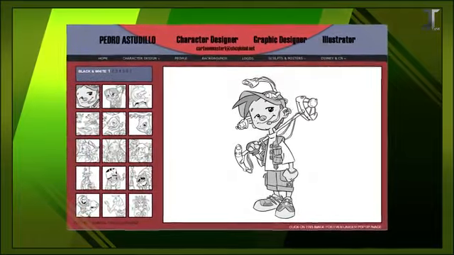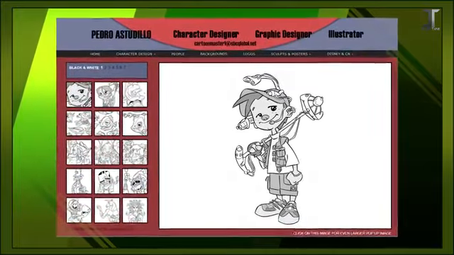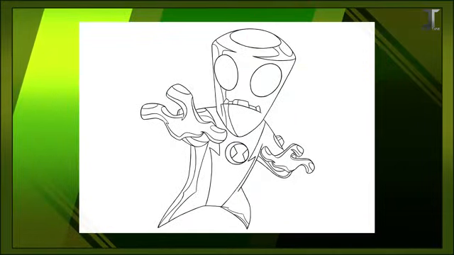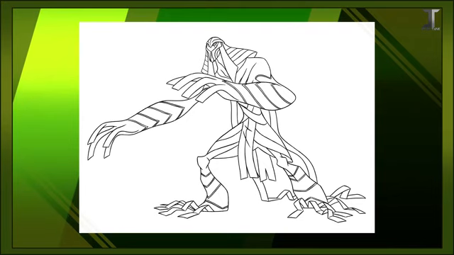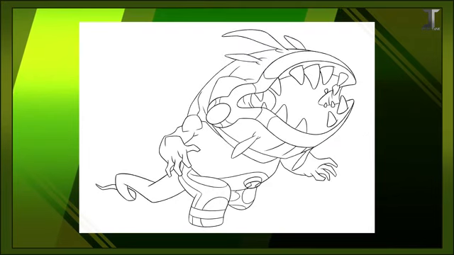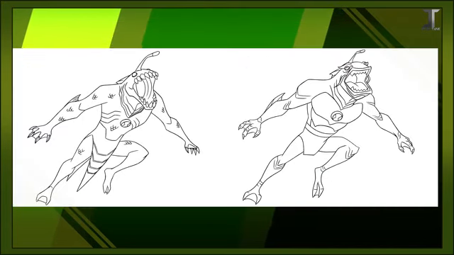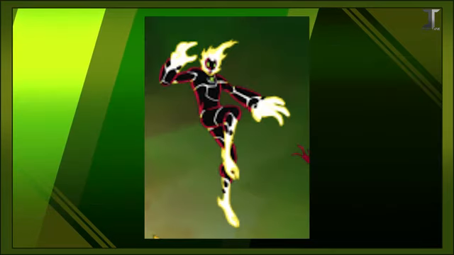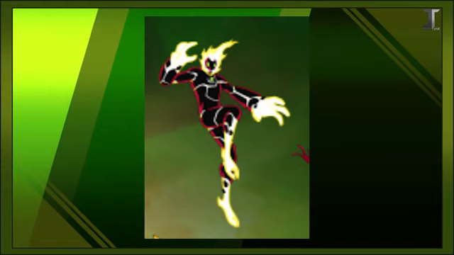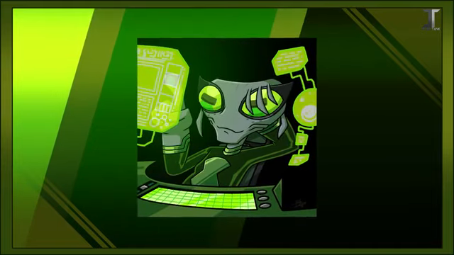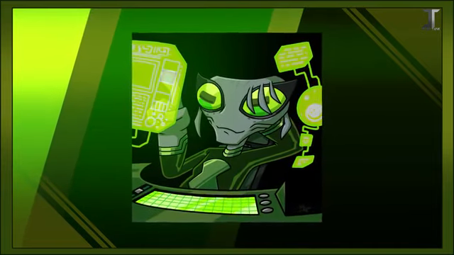Some line work was also recently discovered by Pedro Astudillo, who presumably drew all of the aliens used for the intro, including the UA versions of the classic aliens. The two most curious cases involve Ripjaws, who has had two different line arts, one of them depicting him with a closer design to his classic appearance, and Heatblast, who seems to have green eyes, although this was nixed for the series. This information was given to me by Roxy, who you may remember from our pilot video.